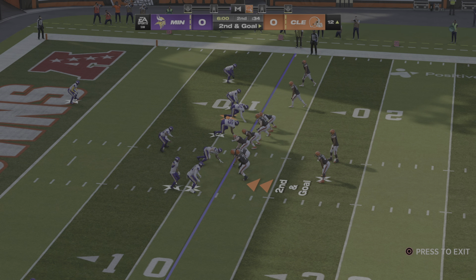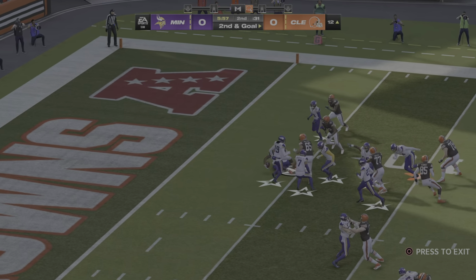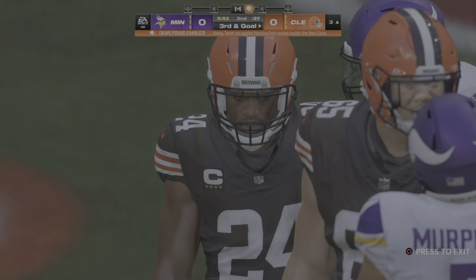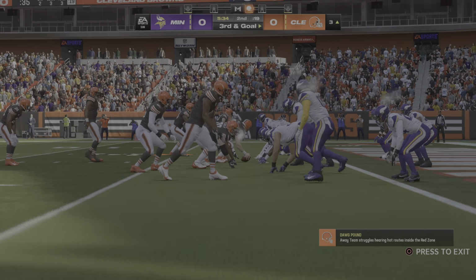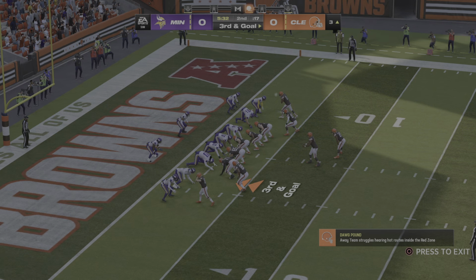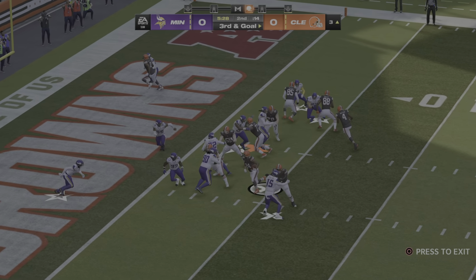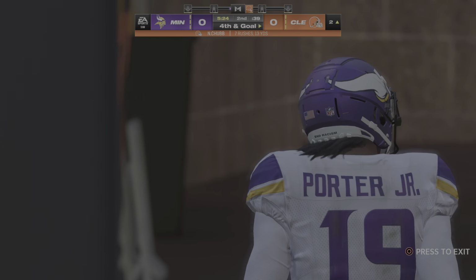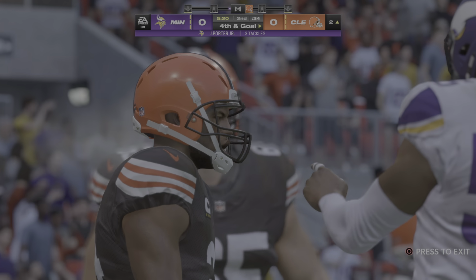They'll try again on 2nd and goal after going backwards to the 12. Up the middle, it's Chubb. And he'll be brought down here at the 3-yard line. A very valuable 9-yard pickup, and now they're set up a little better here for 3rd and goal. Chubb again. And not a whole lot there as they'll get him down at about the 2. Only a yard there, so it brings up 4th and goal.